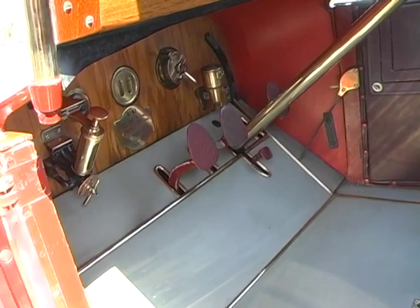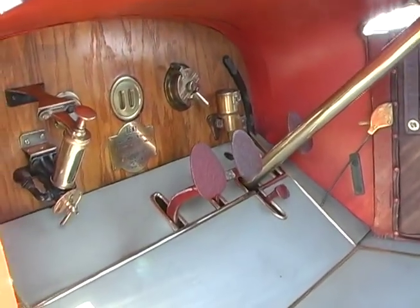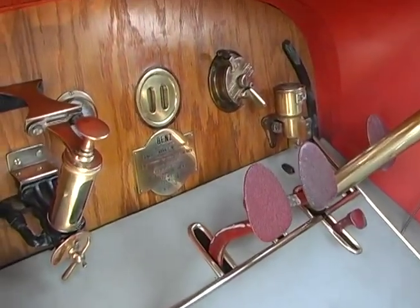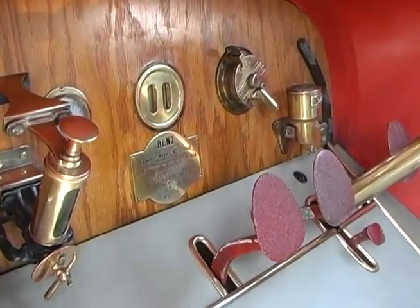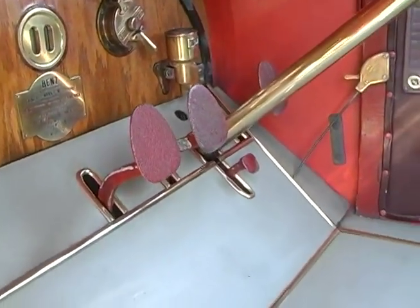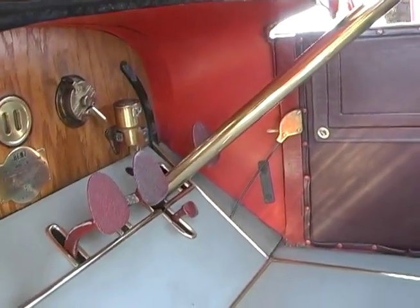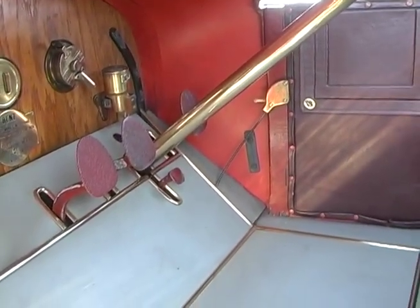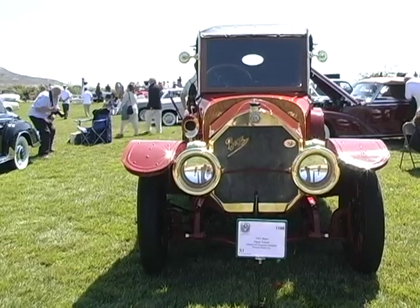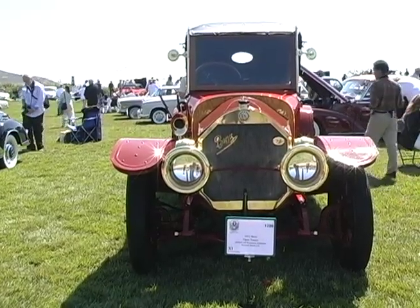So here we see the dashboard of the 1911 Benz. Several pedals on the floor, and not the usual configuration that we find on most modern cars. We have 3 large pedals, one of those being the clutch. That's the one in the middle. We have 2 brake pedals, one on each side, that operate 2 different types of brakes. And then the very, very small one under the steering column is the one for the gas. So back then, there wasn't a standardized system for which pedal does what, and so it was sort of every manufacturer had its own idea of what they wanted to do, and Benz was no different than that.